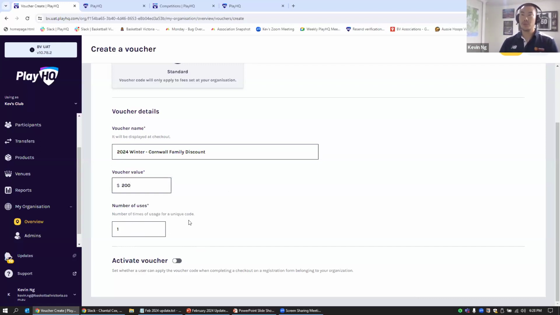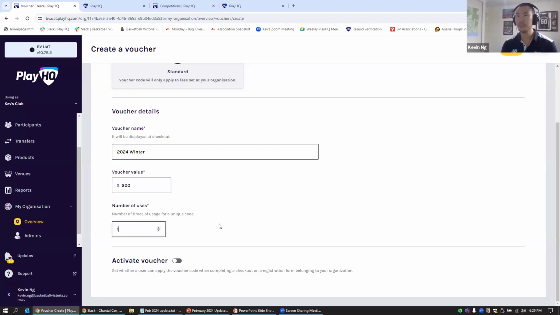It's always a balance with the number of times the voucher can be used, because for efficiency, you might set the voucher to be used 100 times, if you have a more generic voucher that applies to multiple people. But the problem with that is the greater the number, the more times it can be used, the higher the risk where the voucher might end up in the wrong hands, and someone who you don't want to use that voucher ends up with it and can use it. So if you did set that to 1, it's very low risk, because it can only be used once.